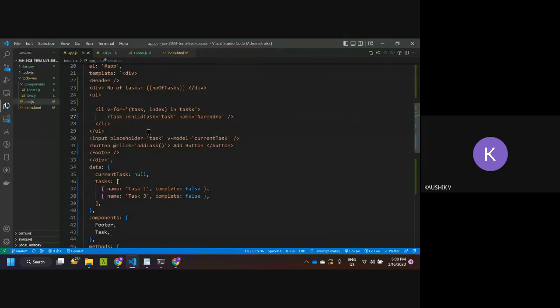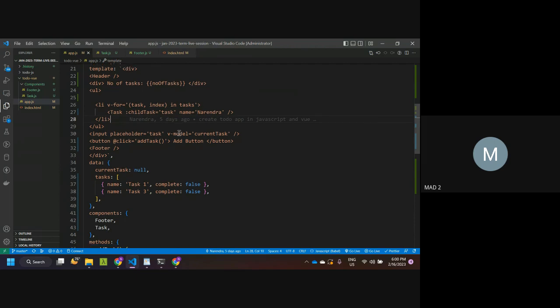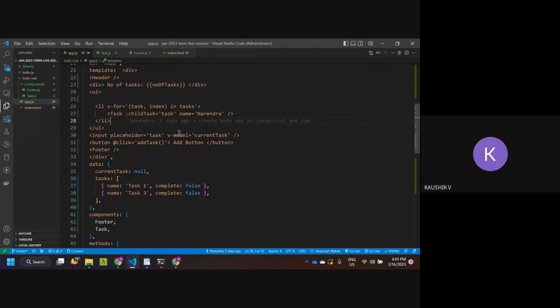That's all. And what I'm trying to suggest here by passing the name is that you don't always have to bind a prop with some data object. You can pass some string also. If you just want to pass the string, you don't have to use the binding. The binding is only used when you want to bind that prop with some object. Is it clear now? Yeah, that I got. Okay.